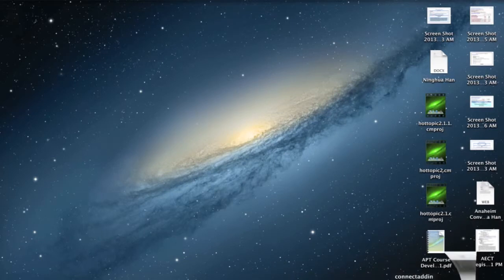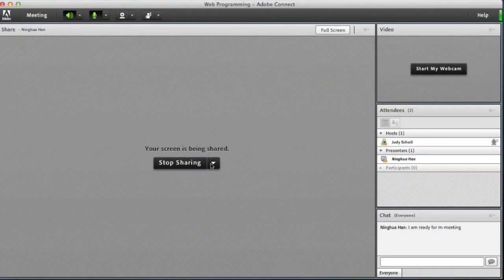I'm back onto the Adobe Connect screen. You'll notice up here, next to the microphone on the top line, it has Start My Webcam. If you choose, you may also open your webcam. This is not a requirement. I will have mine on, but you do not have to turn yours on unless you wish. And if you don't have a webcam, that's just fine too. So now we are able to share. The recording's on, you are a presenter, and if you speak, then I can hear you.